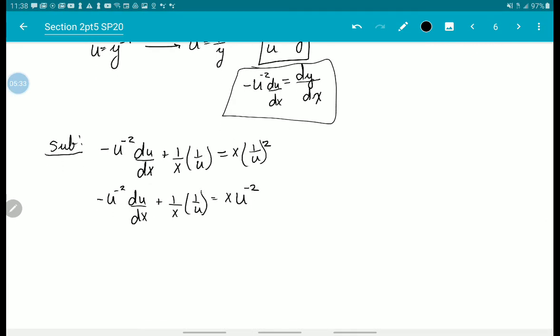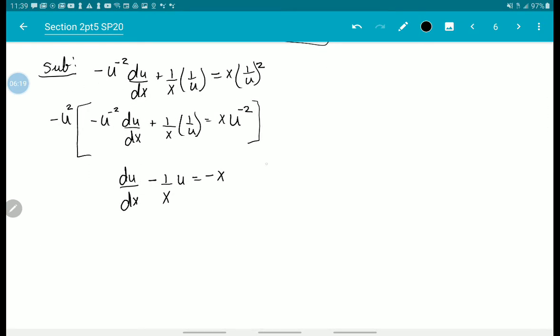Now, we really need to divide everything by this term. So we can divide by negative u to the negative 2, which is the same thing as multiplying everything by negative u squared. What that's going to do is put us in standard form so that we have a 1 in front of that du/dx. When we multiply through, make sure you distribute to all 3 pieces. Now this is in proper form because we have a 1 in front of that du/dx, and then we have a function in terms of x times u, and that's equal to another function of x. This is first order linear.